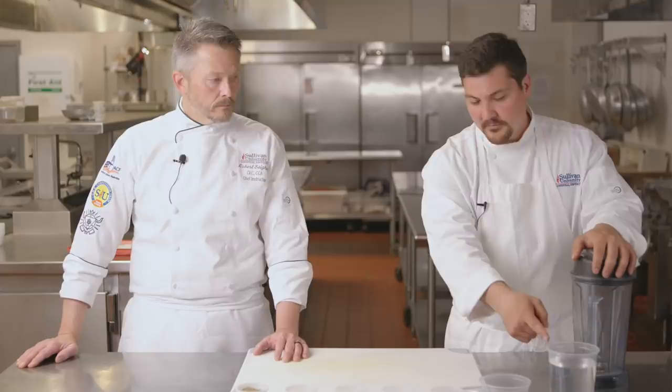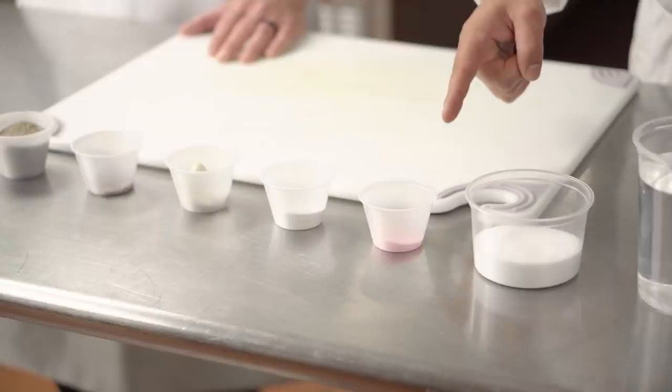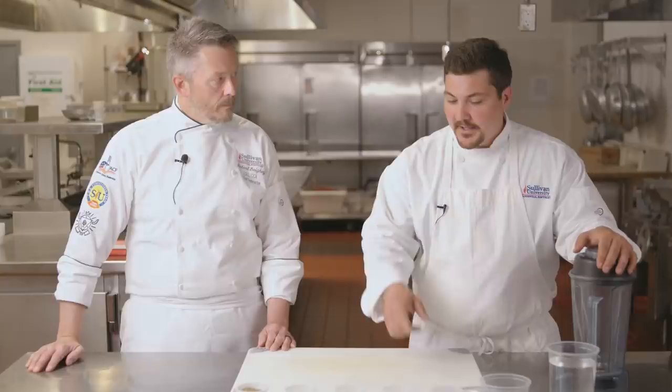Let's make the brine and see what goes into it. First we have water, salt, Instacure — Prog powder number one — and then dextrose, powdered dextrose. It's a little bit finer and breaks down and dilutes more easily. You could use table sugar, and some chefs use honey, sorghum, or molasses. I just find dextrose breaks down easier here because we inject it. And then garlic, and this pickling spice — this particular blend mimics all those flavor profiles from the Turkish origin. We've got cinnamon sticks, bay leaf, mustard seeds, juniper, and some clove. It changes slightly depending on the chef.